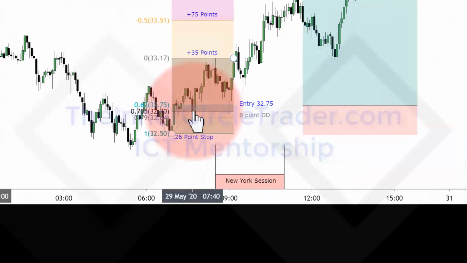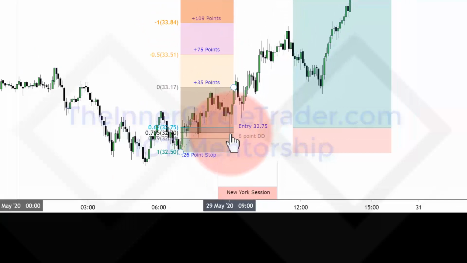a rejection block. See the down close here? Close at 32.65. So 32.65 would be your entry because that's your rejection block, the lowest down close in that swing. And as I mentioned in the previous recordings and touched on how rejection block is important, you don't need the old highs and the old lows to be broken. While that's still within the scope of the optimal trade entry, that is your entry for that.